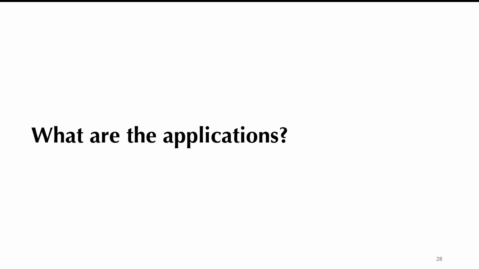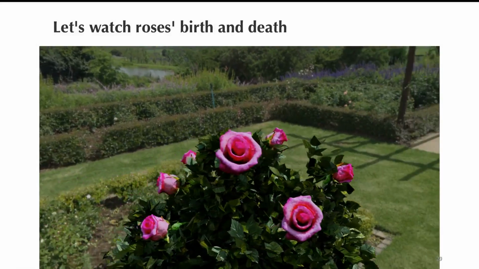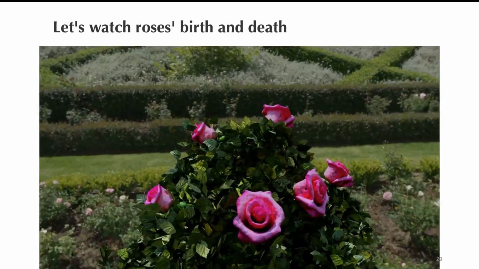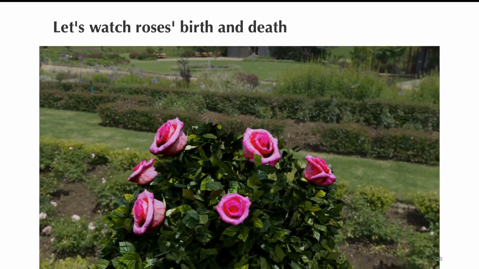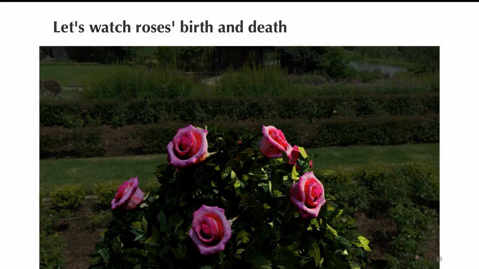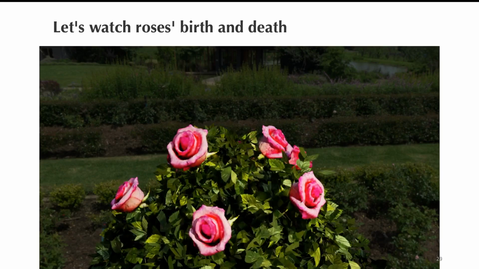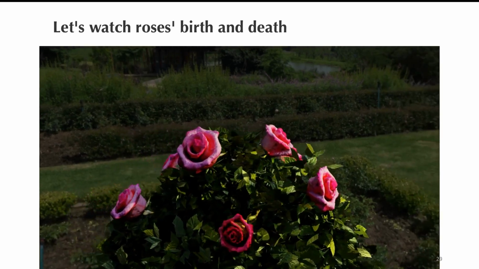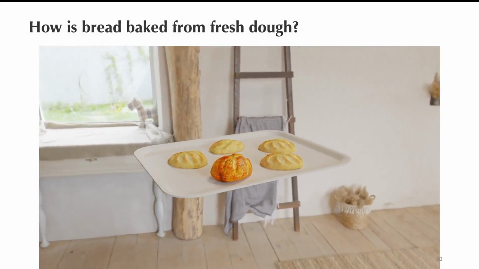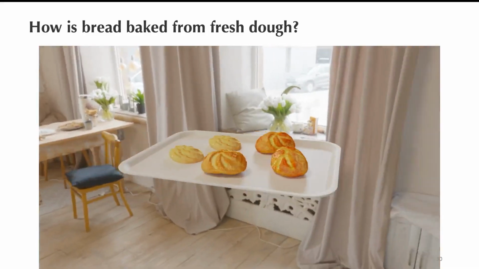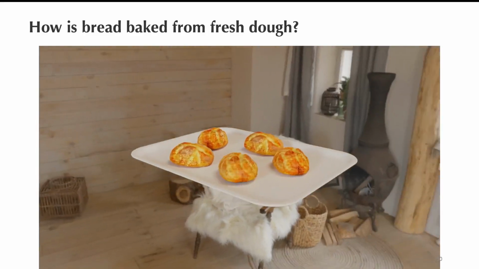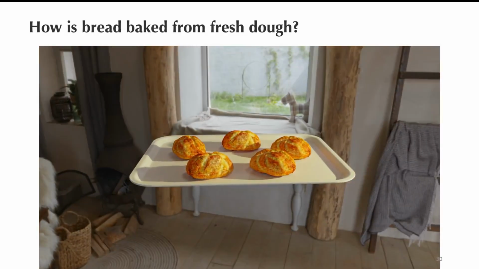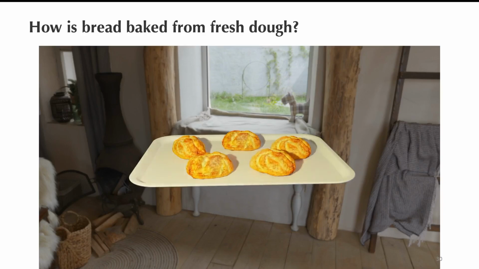Now, we describe applications of this task and framework. Using the generated temporal object intrinsics, we can insert them into any 3D scene, render them from any viewpoint, under any environmental lighting conditions, at any time of their lifespan. As in this previous video, we can generate a scene of a rose blooming and withering. Similarly, we can observe how bread is baked from fresh dough on a tree in your bedroom. Compared to other visual generation techniques like video generation models, with this approach, we can freely control the layout, camera, and lighting.